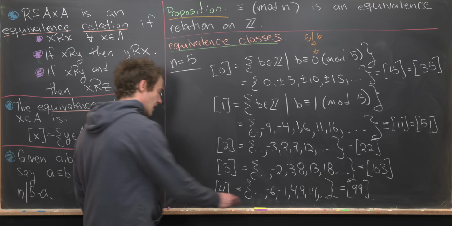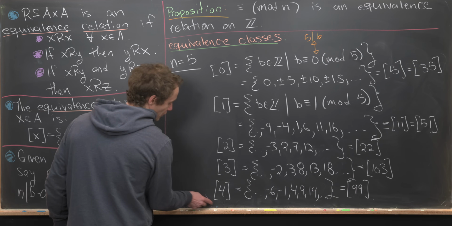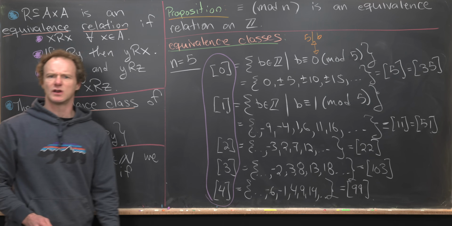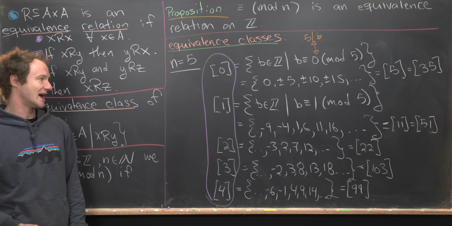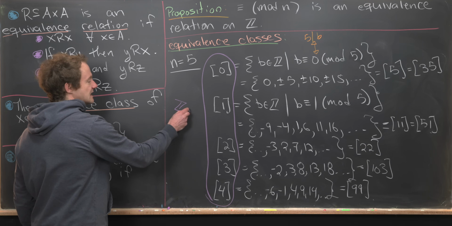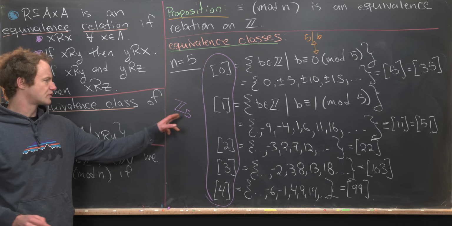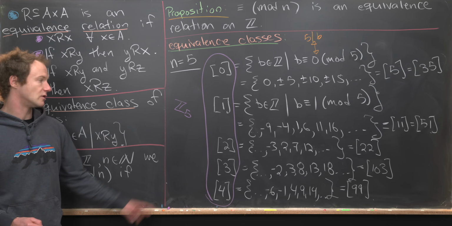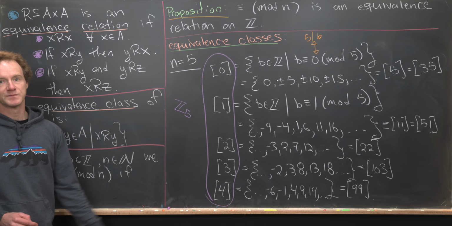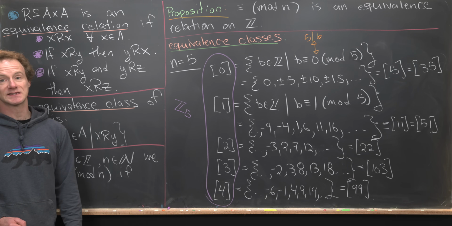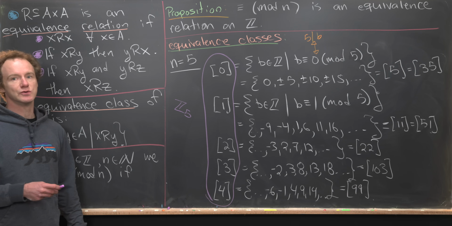Well, it turns out that often you'll want to think about these equivalence classes all put together into one set. And that has a name, and that's going to be Z5, which is just really the integer symbol with a subscript of 5, or in general with a subscript of n. Okay, so I want to clean up the board, and then we'll look at that definition precisely, and then something that we can do with that set.